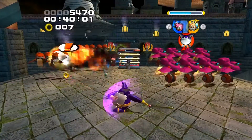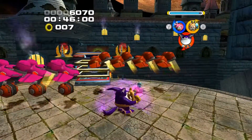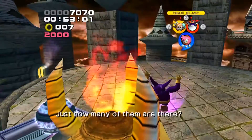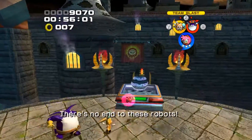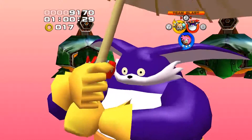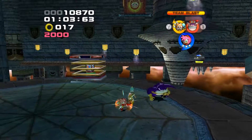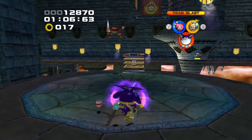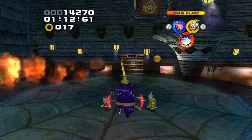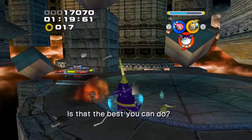Oh my goodness, things nearly spawned on me there. There are these dudes carrying bombs, which are potentially a threat — but not really because we're Team Rose and nothing is a threat to us, we are the most invincible team in all the land. Amy's already level three! When you've defeated enough enemies here you choose when to move on — you hit the switch and it will move you to the next section. Obviously levels like this are really easy with Team Rose, because our team blast gives a level up to everyone.